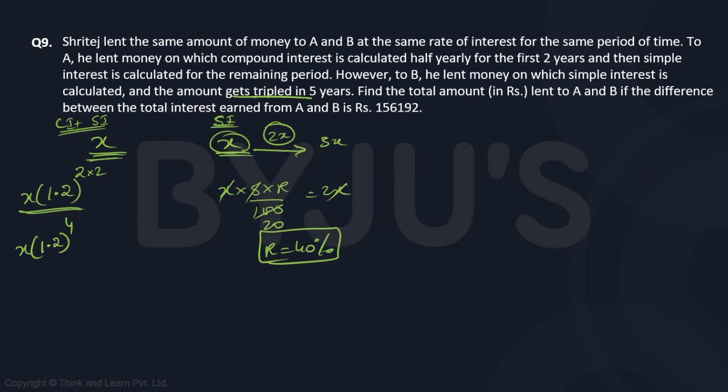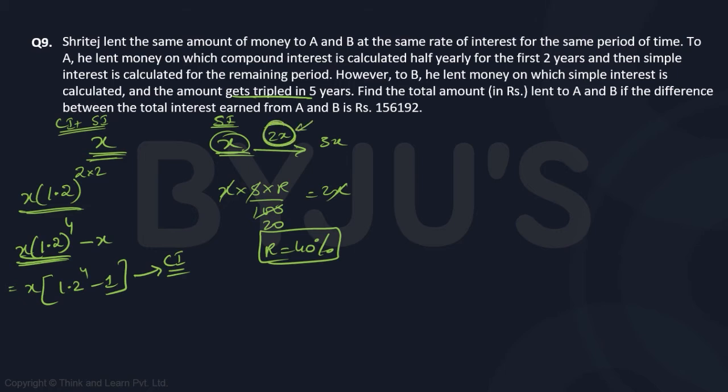Okay. And now this will be used as the principal for the remaining 3 years, where you'll be getting a simple interest. So, by the way, what is he mentioning? The difference between the total interest. So, what is the interest here? Compound interest that he earned. So, this is the total amount, so the interest is minus X, you have to subtract it. So, basically, this is X into 1.2 power 4 minus 1. This is the compound interest that is earning. Simple interest that is being earned is 2X. This is straightforward. We got this.